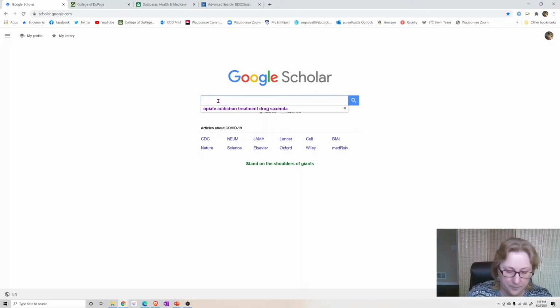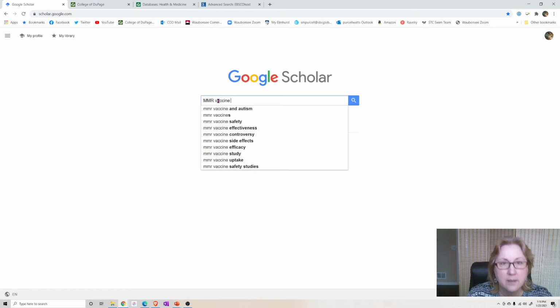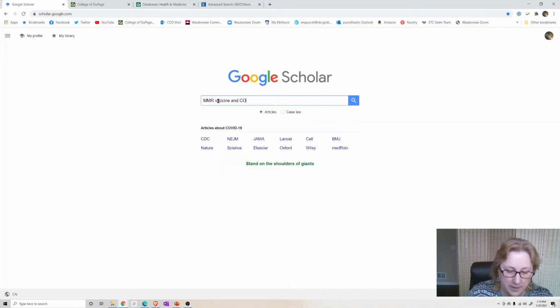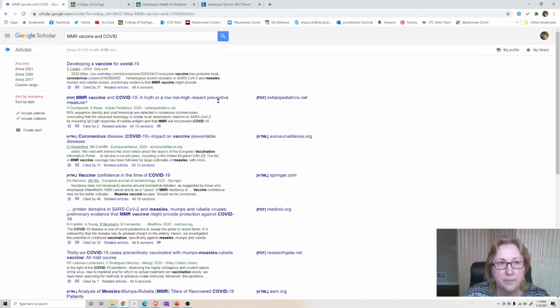I'm just picking a recent topic that I searched on, and that was the MMR vaccine and its possible protective effects in case of COVID. And you'll see that this looks a little bit different than when you use Google.